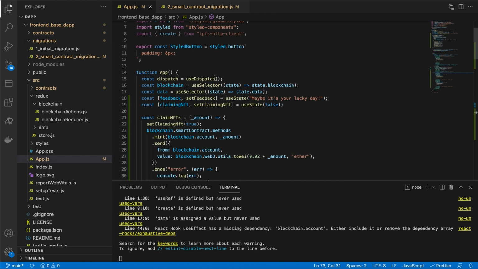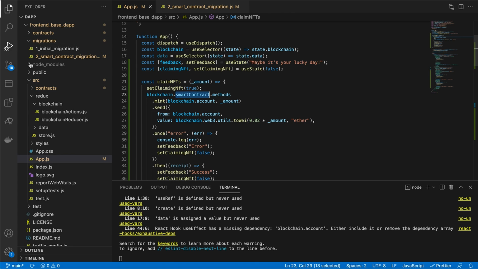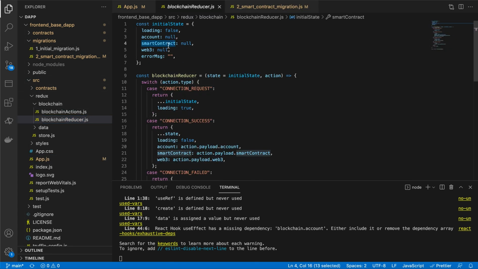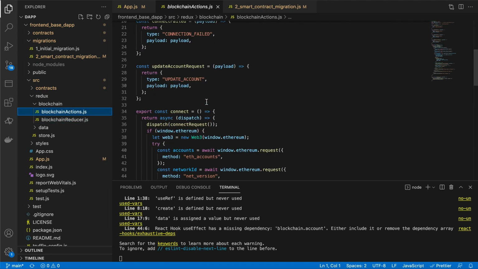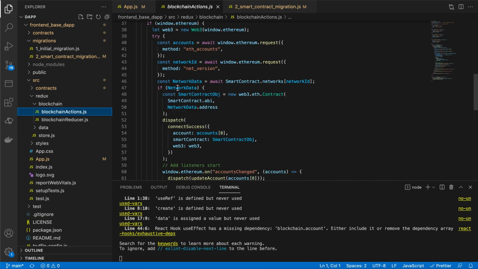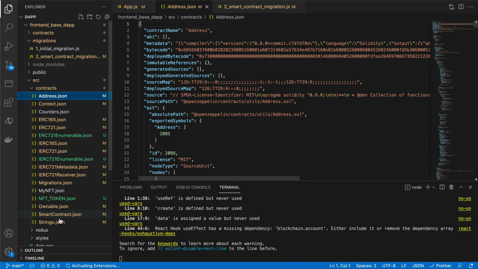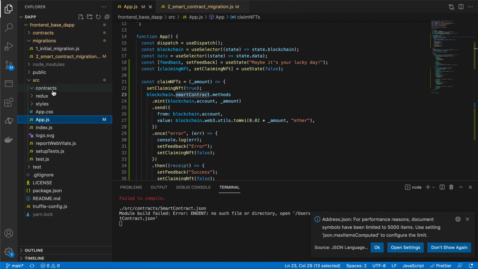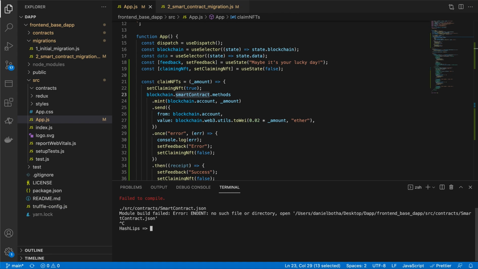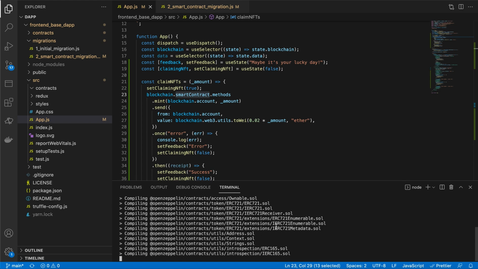All right, let's go back. First of all, let's go and see, what do we call this? We do call it the smart contract, and that is what it's called over there. The payload is we get the payload over there. We also make sure that these things go smoothly. And technically, it's deploying. What I'm going to do as an extra measure, I'm going to delete all the contract data in there. That way, there's no possible way for us to migrate over those things. So I'm going to migrate again, and then hopefully this goes successfully through.